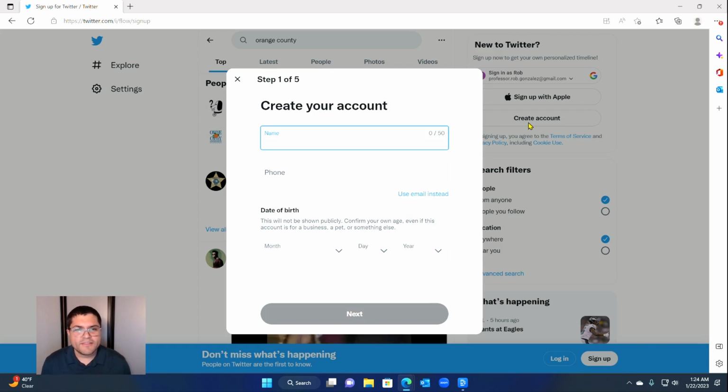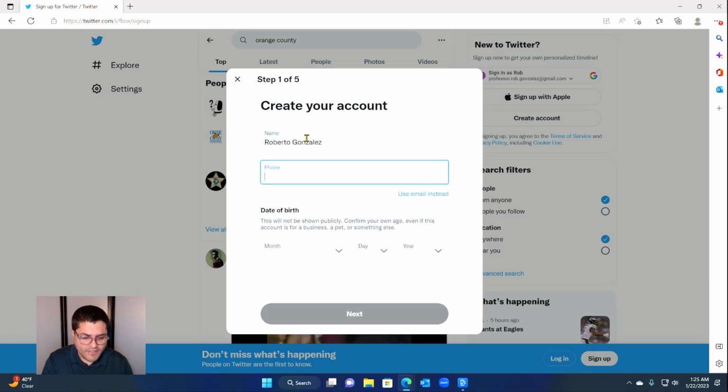Right here we have this wizard, so to speak, that we could work with, and it's going to ask us for a couple of things. It's going to ask us for a username, and then also a phone number, and then also your date of birth. If you wish to use an email instead, you could do that, and you could go through that process. So I'm going to go ahead and enter my name, and this is not a username, but just your first and last name.